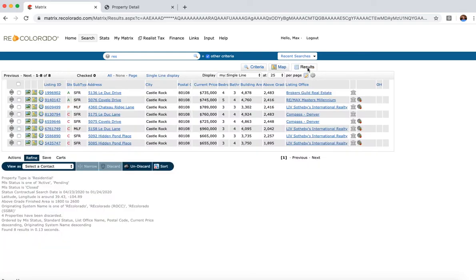So with the results, I'm going to send you all of these comps so that you can look at them if you wish. On your own, you can scroll through the photographs and see how they're finished and how the finish compares to yours. I don't think I've been in your house since it was totally finished. The work was totally done, all of the work that you had pretty immediately after it was purchased. So I will send you all these comps. You can click on them.